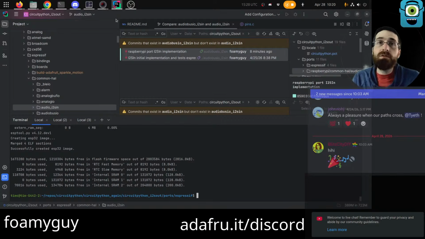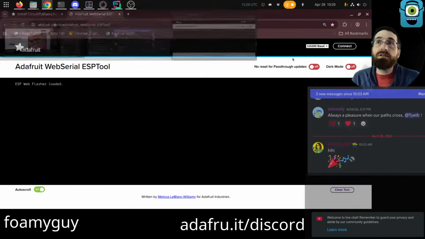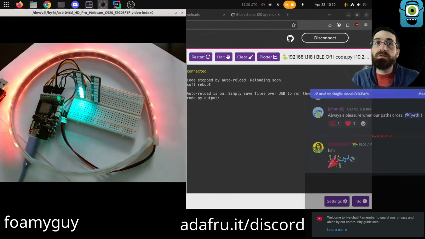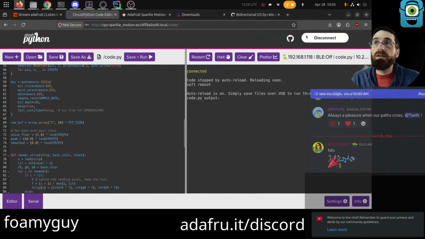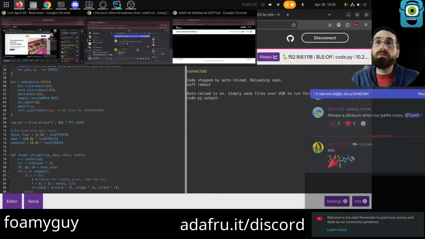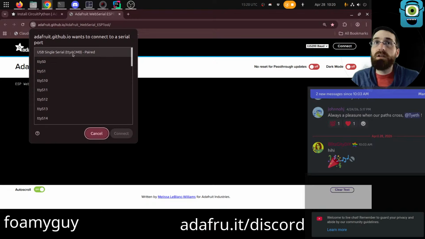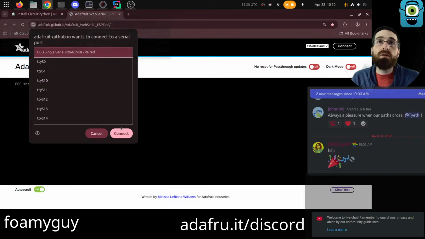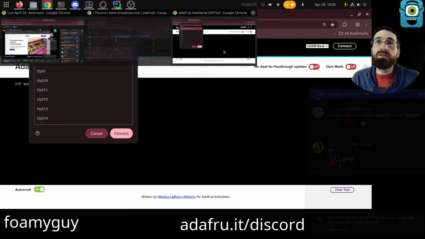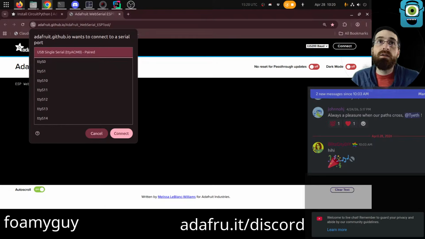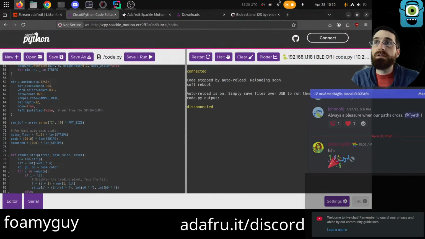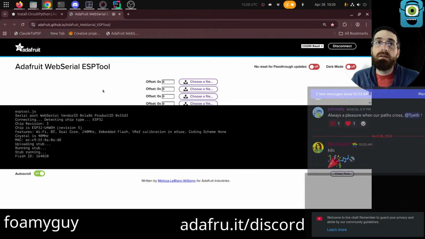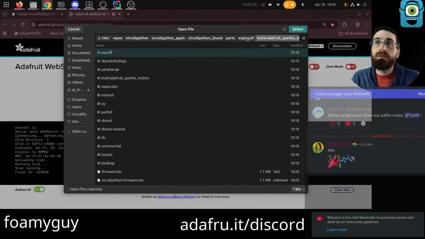So to flash it, what we need to do is go back to this. The device is already connected over USB, so this cable is plugged into the computer that we're on here. So we can connect this. Actually, do I have it running somewhere? No. You know what we need to do probably is disconnect on this. Okay, there we go. Use a file.